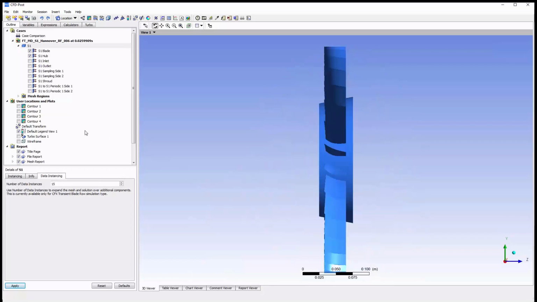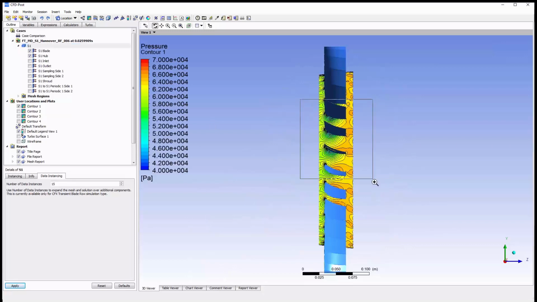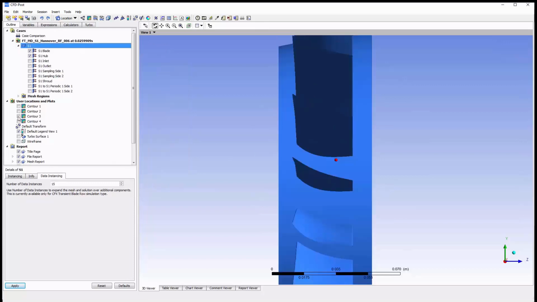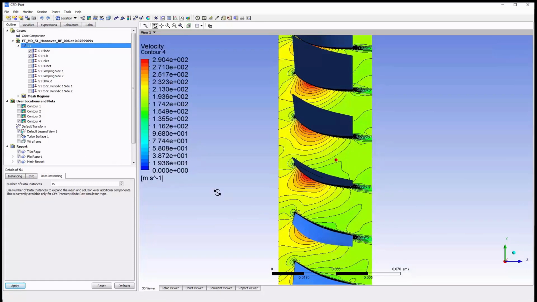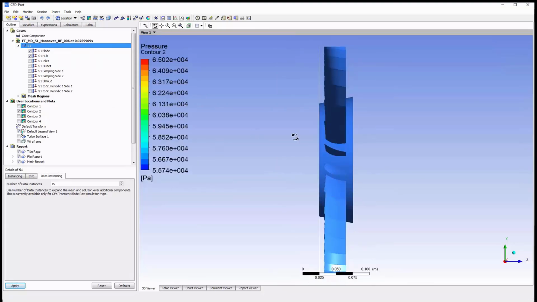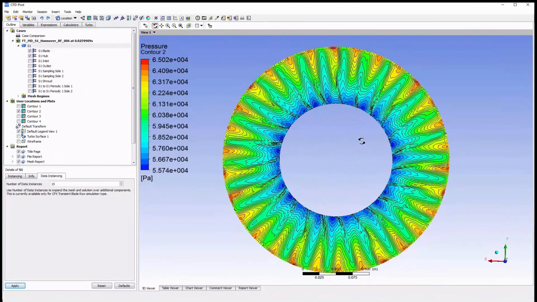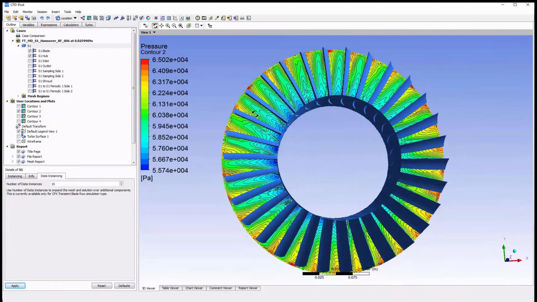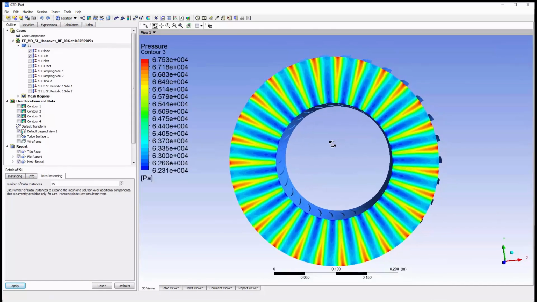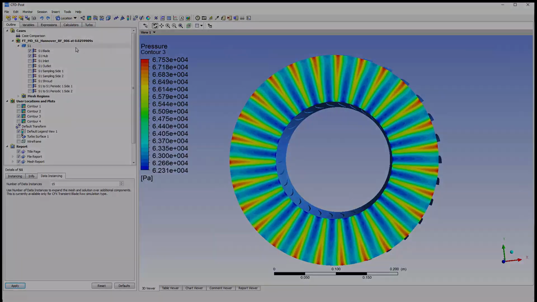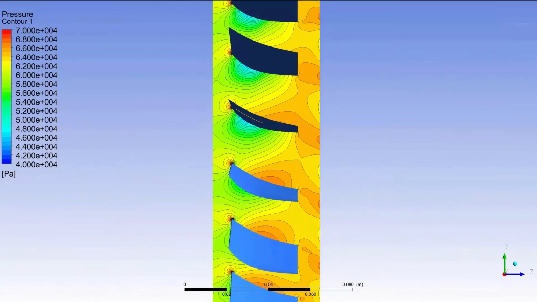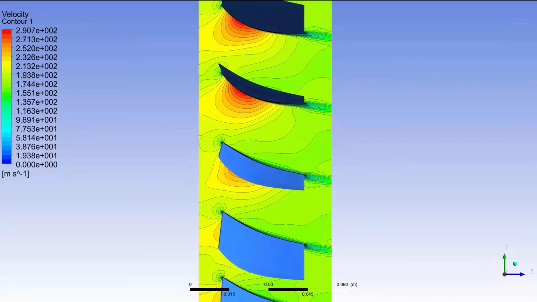I have already inserted a turbo surface of constant span located between the hub and the blade tip. Using this surface, I created a pressure contour plot and a velocity contour plot. I also created pressure contours describing the inlet flow field and the outlet flow field. Using these plots, I generated animations showing the pressure contour and the velocity contour at the turbo surface.